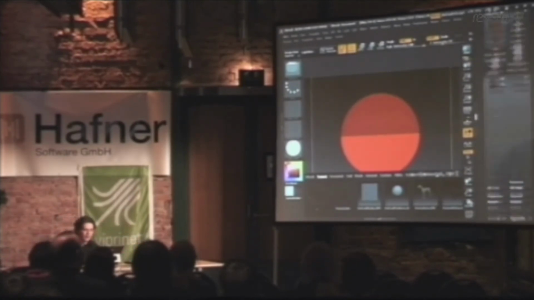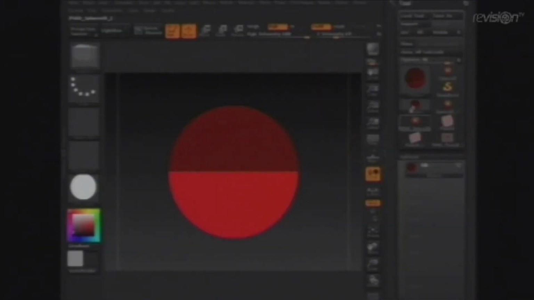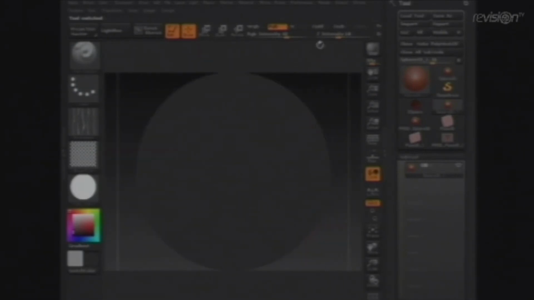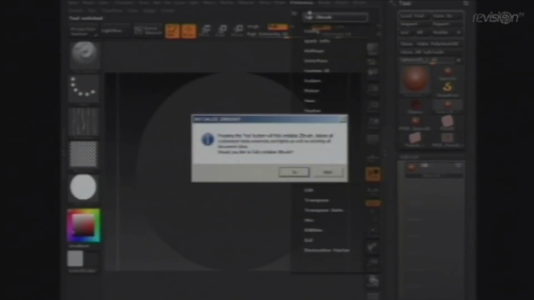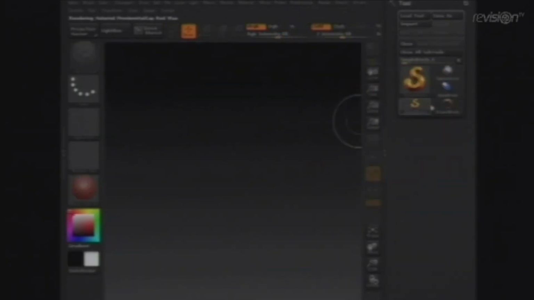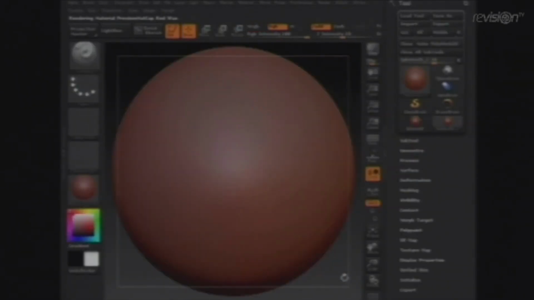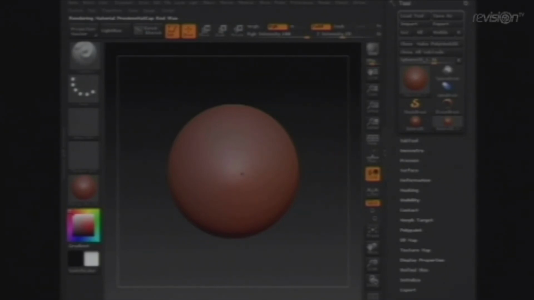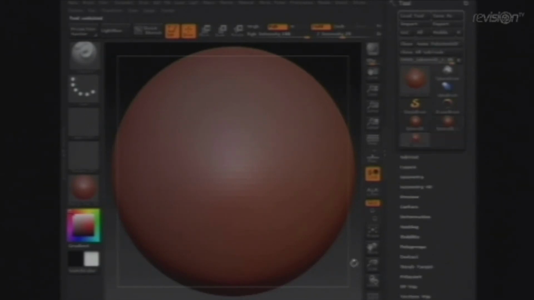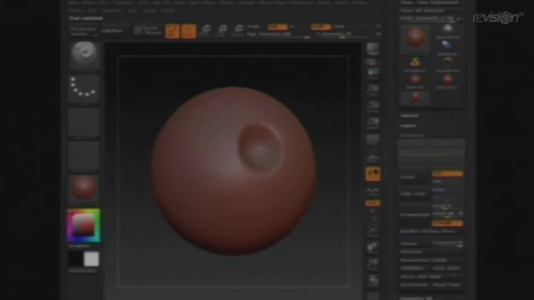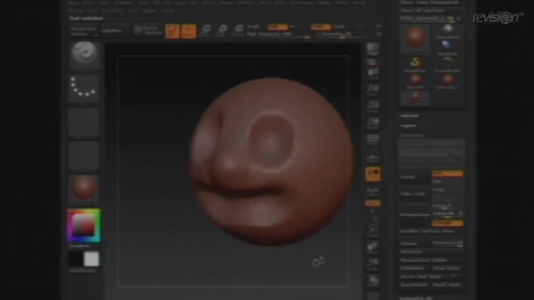And also, Zbrush has a new timeline, say if you have a model and you want to show it to someone. One second please, I initialize Zbrush. Say we have a base head here. Right.